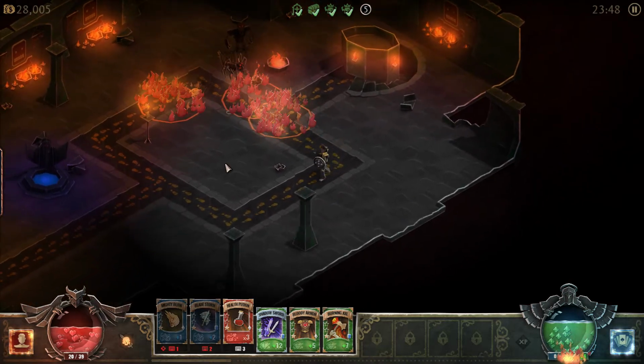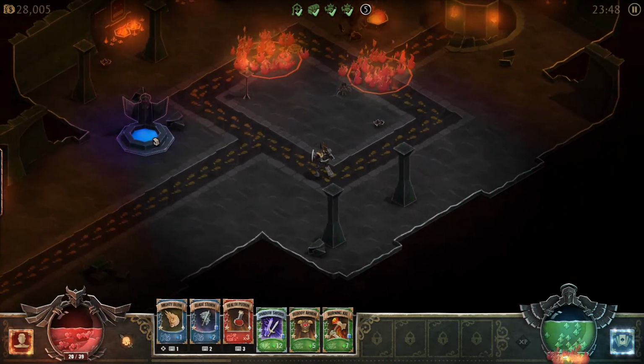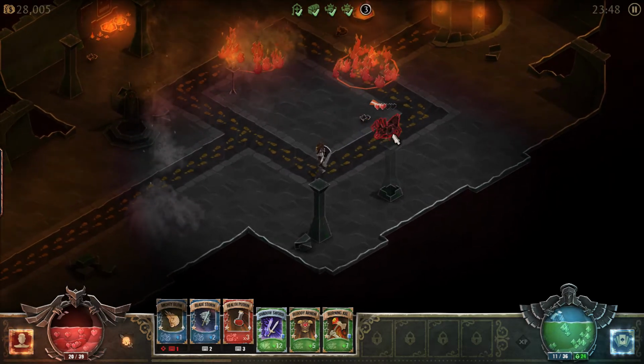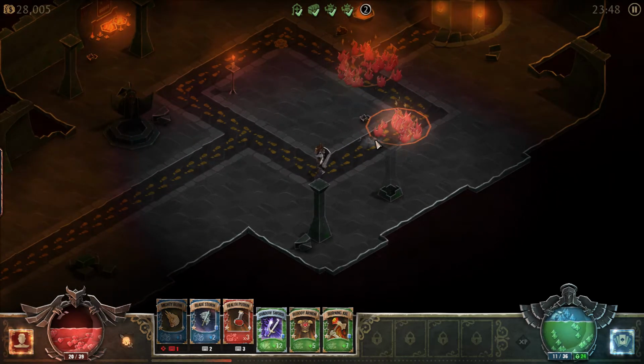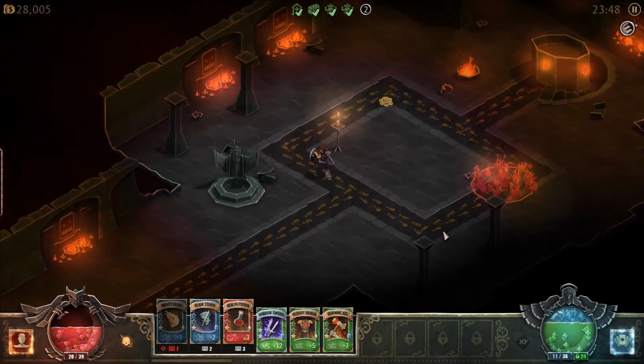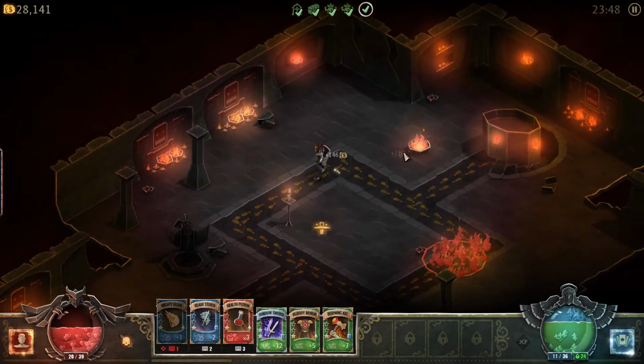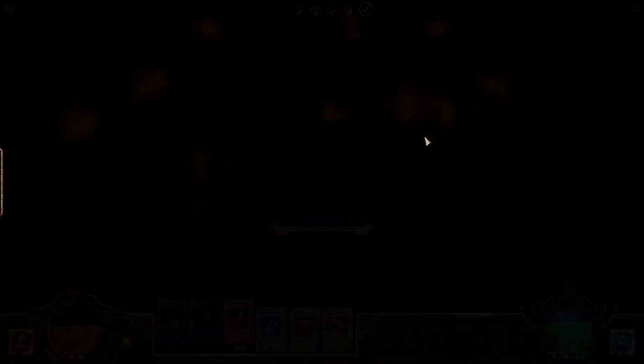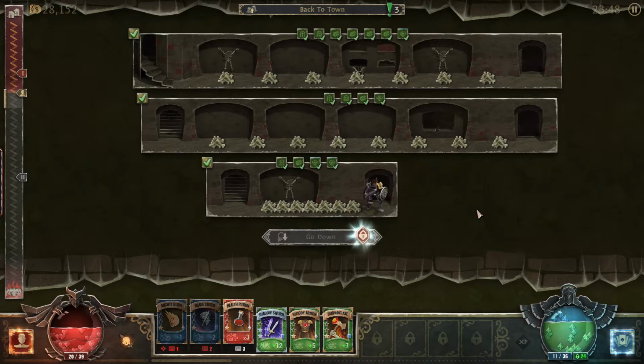Up, we're out of mana. Click on, get over here and click on this. Go ahead and stun him just for the hell of it. And that's another thing that the extra attack is great for, is killing those ads. And level clear. So that is all for that session.